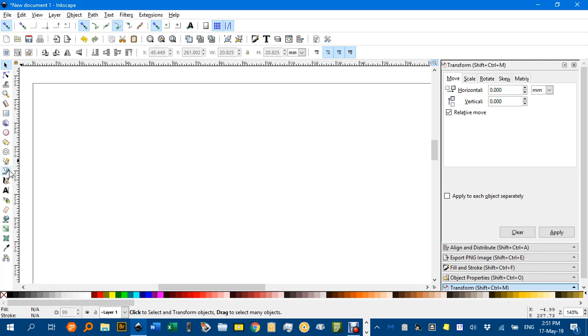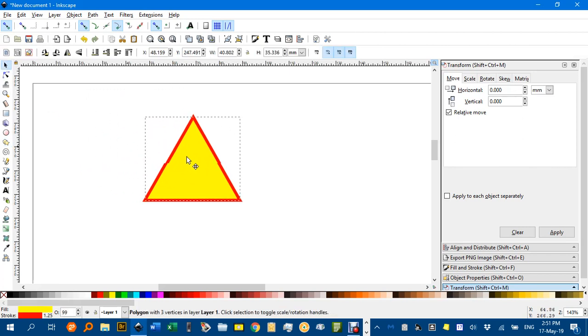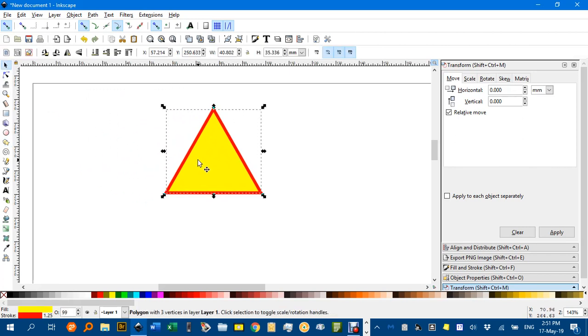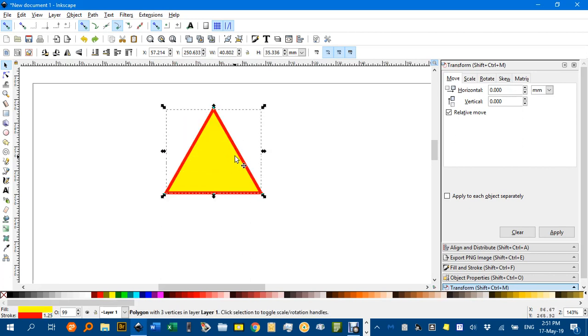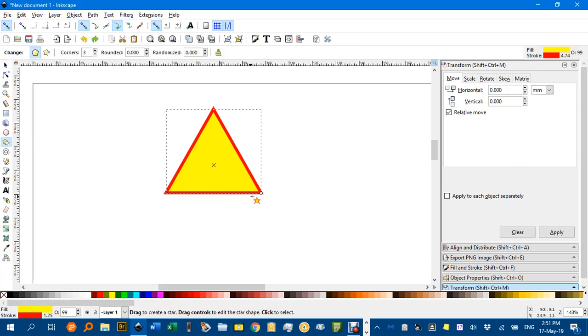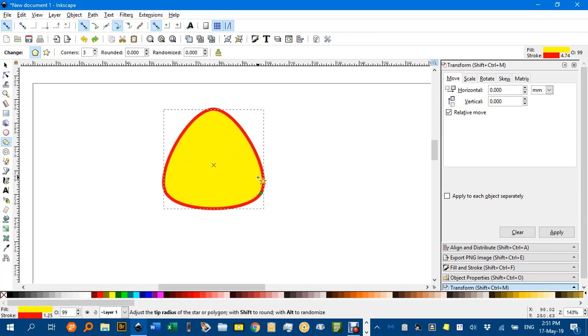Polygon tool, there, or asterisk, and I'll control shift to drag it down with the base flat. That's what I wanted. Now it's back to, I've selected it as a normal object, and again I can change the dimensions that way. But how can I round it? Well, go back to the polygon tool and holding down the shift key, this little node here, I can drag it one way to have a concave rounding, or the other way to do that.